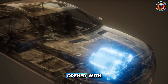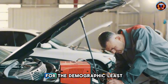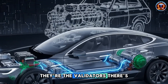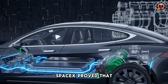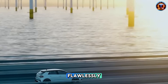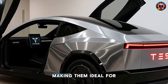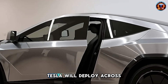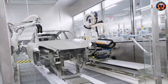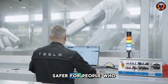So here's the answer to the question we opened with: why would Tesla risk installing untested rocket technology in cars for the demographic least tolerant of failure? Because seniors aren't the test subjects — they're the validators. There's a critical difference. SpaceX proved that the most reliable systems aren't perfected in labs; they're stress tested by users who demand they work flawlessly every single time. Seniors don't forgive glitches. They require consistency, making them ideal for validating technology Tesla will deploy across their entire lineup. This is where SpaceX and Tesla engineering truly merge.